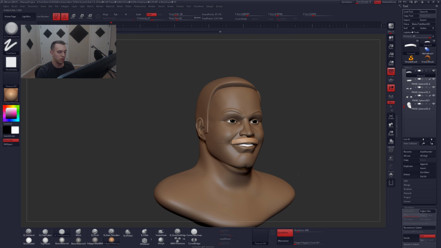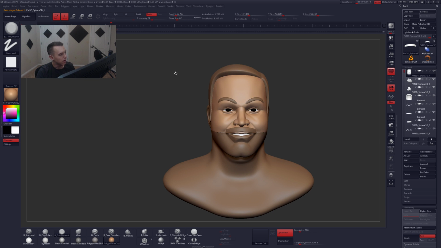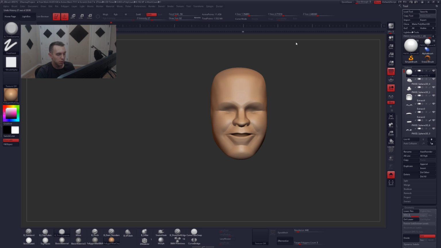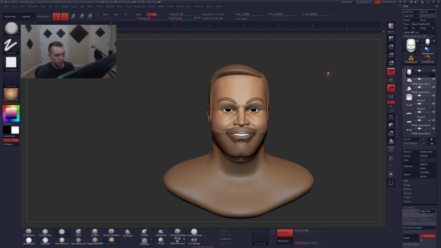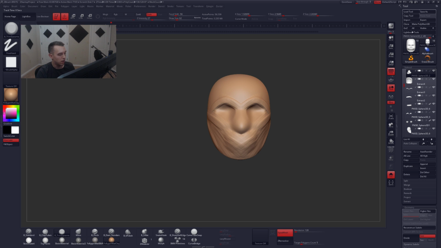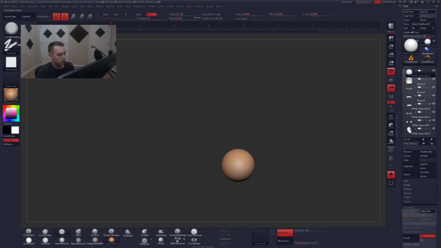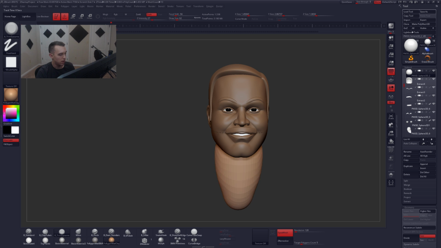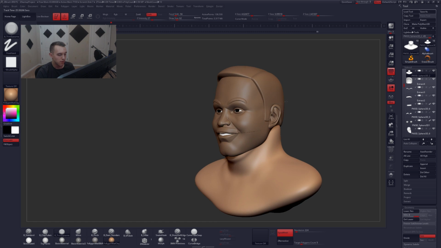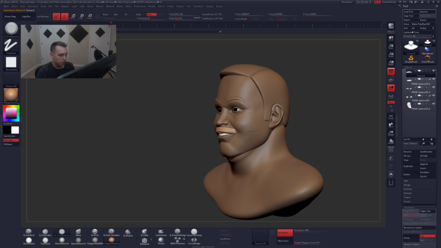I just kind of started with a sphere. And let's go back. So I would create the full figure the same way that I did this. Start with a sphere, build the shape up, sculpt, sculpt, sculpt. With the neck, I started with a sphere on the neck. And then just sculpt, sculpt, sculpt. Pull around, push around, sculpt it away. So same idea. So that's how I would do the full body.